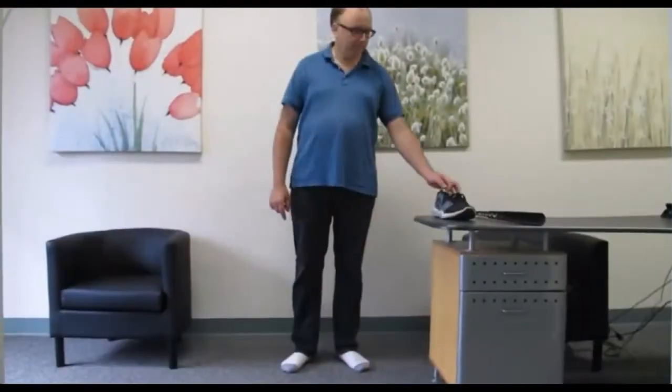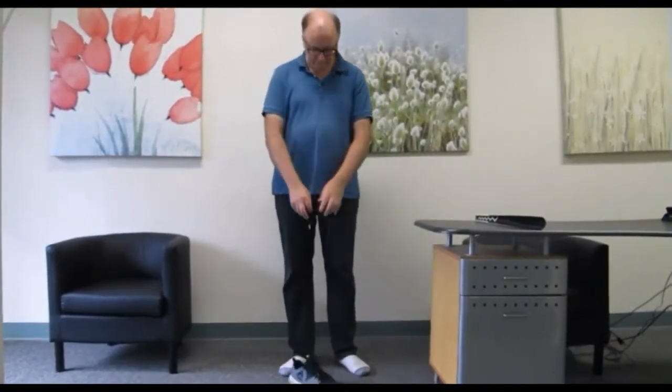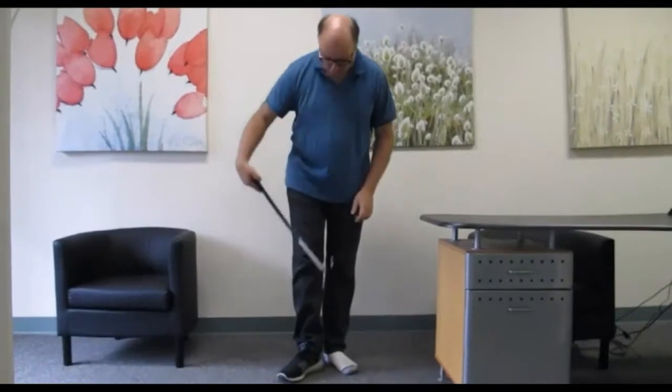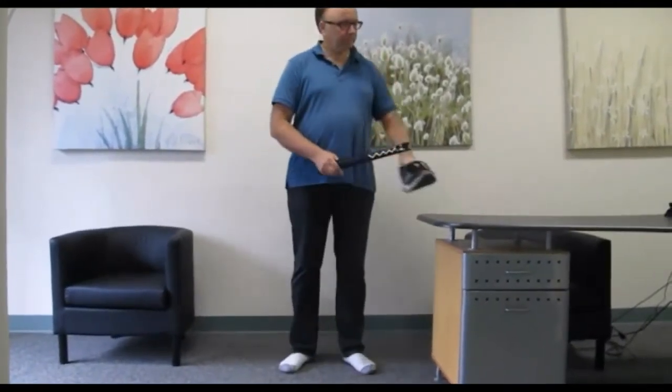Eugene, tell everybody what is a Shoe Leash. I invented it because once or twice a year I would get a back spasm and have an incredibly hard time bending down. After that, even when I got better, I started thinking — why am I bending down to put on my shoes? There's got to be a better way. So I invented the Shoe Leash. It pulls on the tongue while you put on your shoe so you can put your foot in without the tongue scrunching up. I also invented it for my seven-year-old kid.